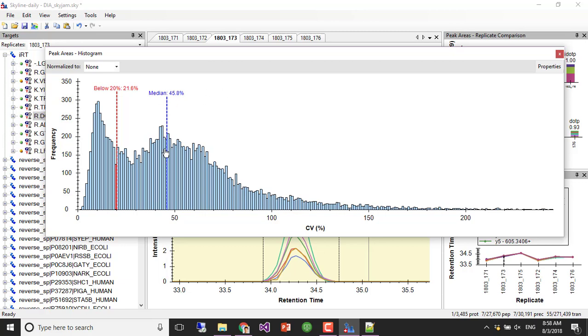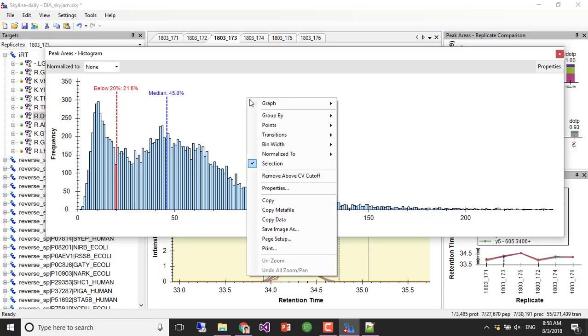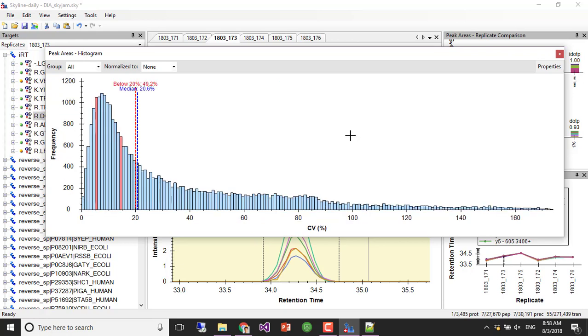And if you remember the tutorial, the conditions are: human is expected to be essentially technical replicates, yeast is expected to be twofold changing, and E. coli fourfold changing. So in some data sets I've looked at, the three humps are even more pronounced. But we can get rid of those humps by applying a group by. So we can say group by condition, and now we're only looking at technical variance.